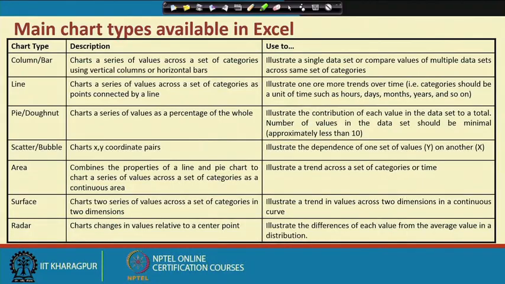Unless you do the data processing properly, this will not give you better results as per your requirement. And so far as graphical inspection is concerned, we have plenty of options, starting with bar diagrams, line charts, then pie diagrams, and then scatter plotting, area graphs, surface graphs, radar graphs. So many varieties are there. The same data can be visualized through column diagrams or bar diagrams, line diagrams, pie charts, scatter plotting, area plotting, surface plotting, and radar plotting.